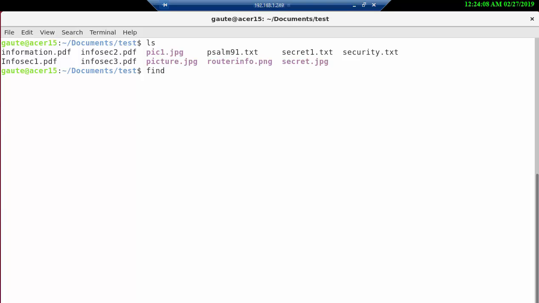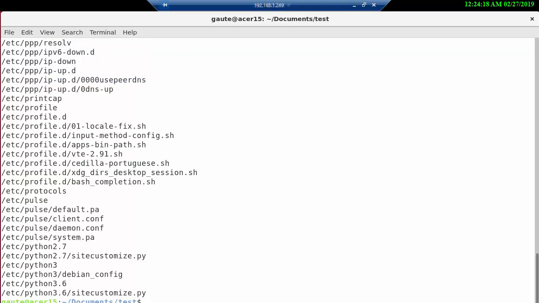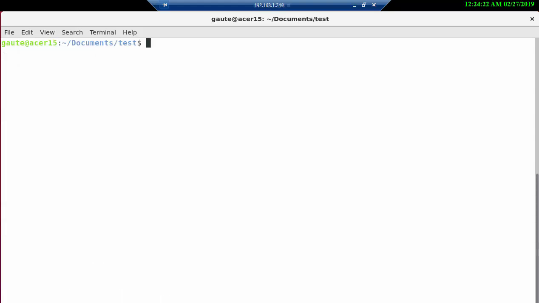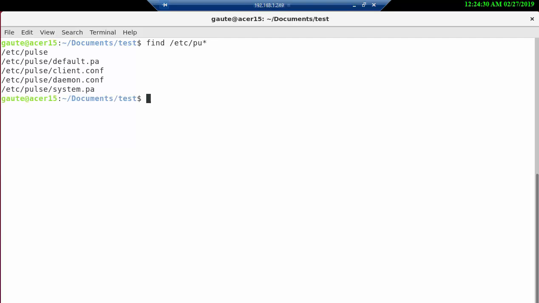We could do something like this, P and then the asterisk, and that will get us all those files. We could also, for example, if we only wanted the pulse files that were in the etc, we could do that. So current directory is not a necessity to do this.